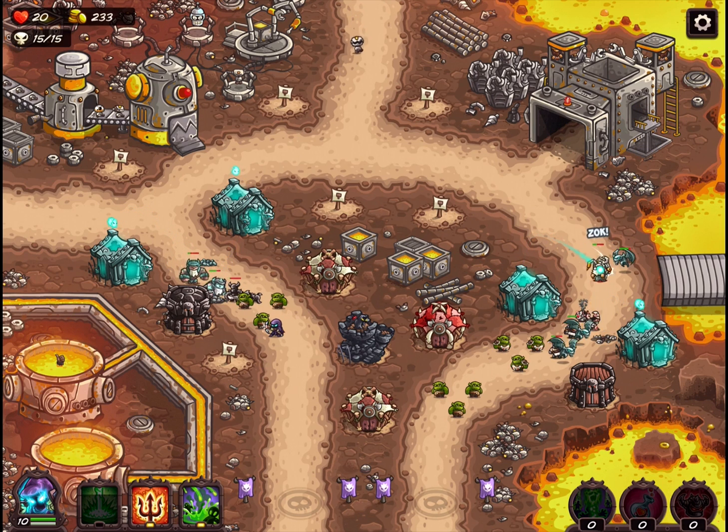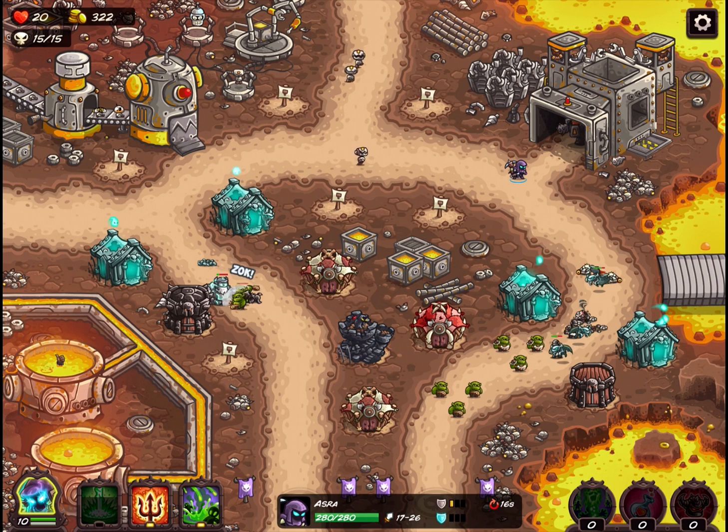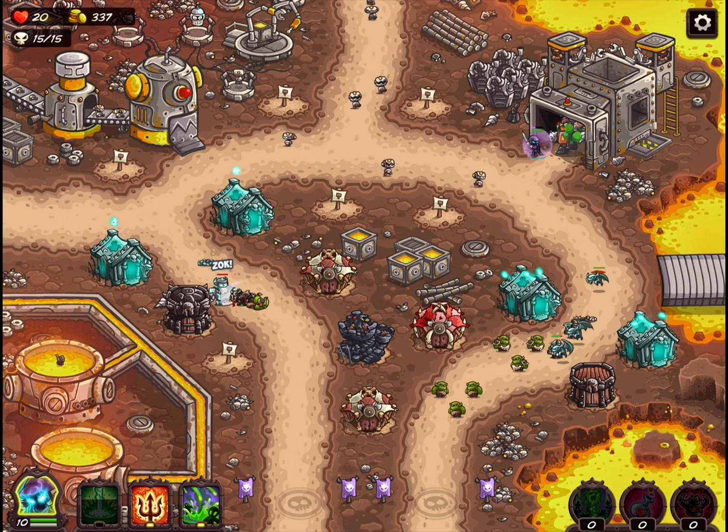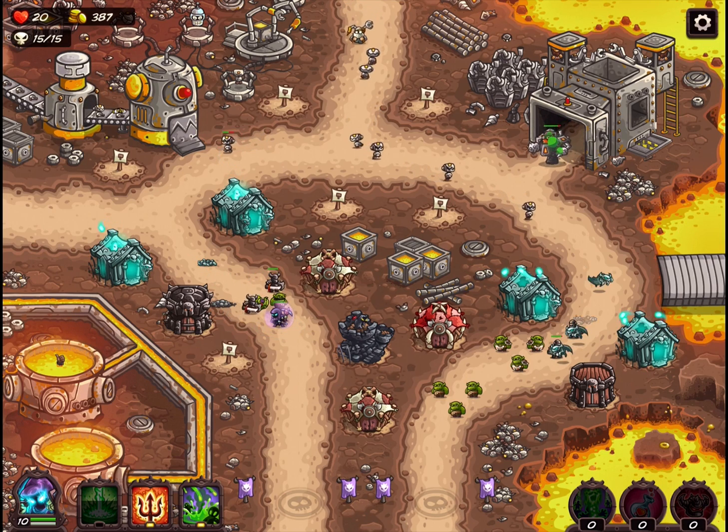So Gargoyles, got to get to town over here. So we got to move Azra over here to hopefully get the poison on this guy. I don't know if it's going to happen, but I'm hoping for it. Yeah, there she goes. There she goes. Get the poison on him.